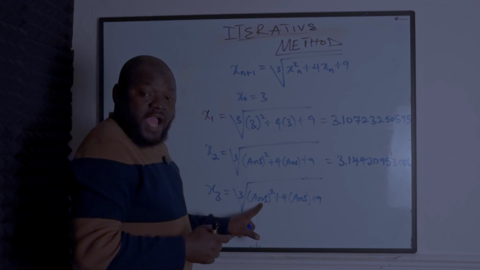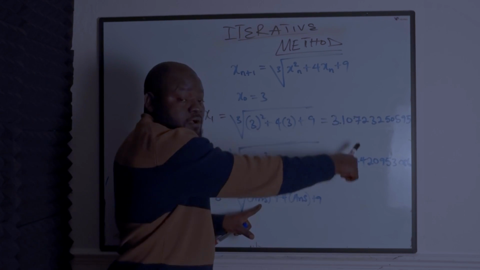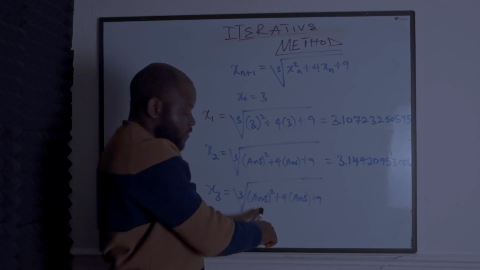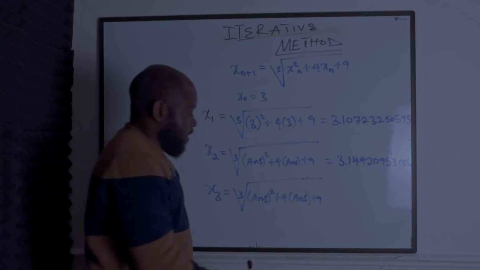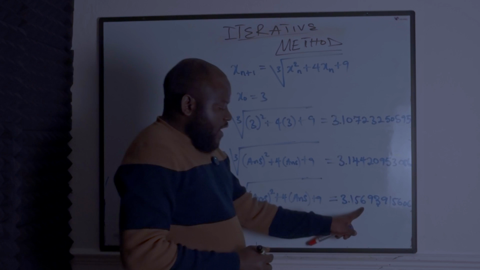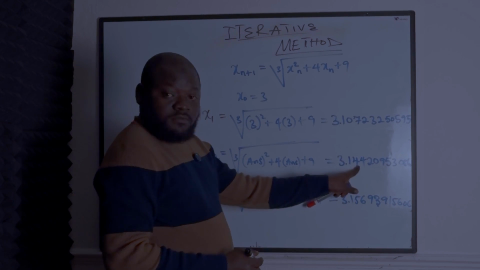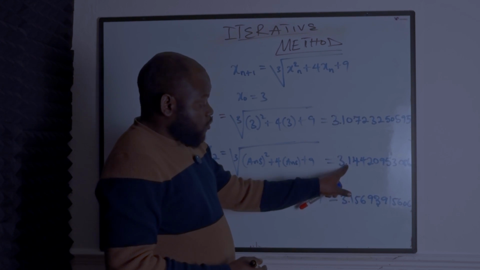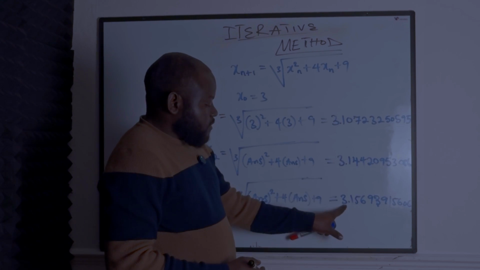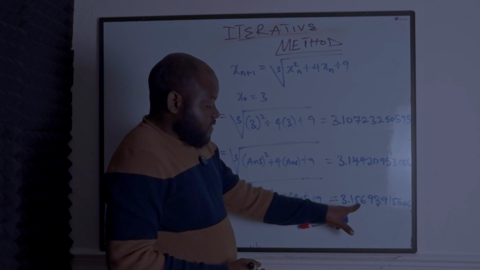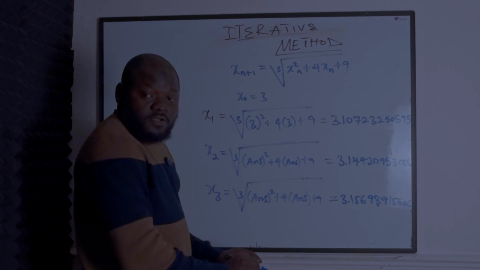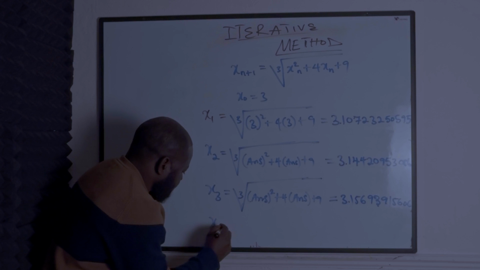Now, the answer that we have here is this, not this one. This answer that we got here is what we are putting here now. I hope you understand the pattern. If you round this up to 2 decimal places, it's not the same as this. Because if I round this to 2 decimal places, that will be 3.14. And this one is going to be 3.16. So I still need to continue to x4.